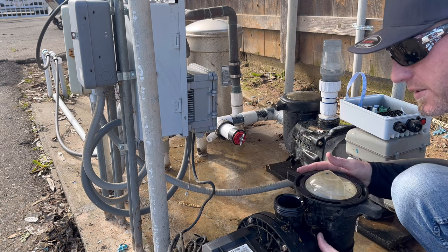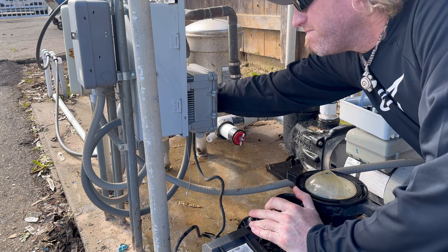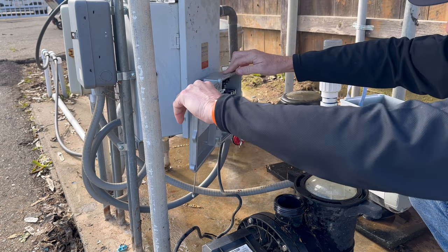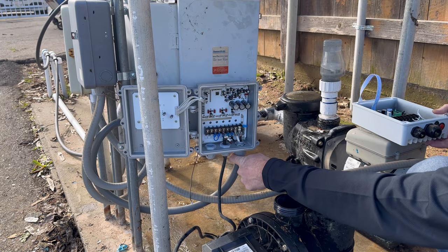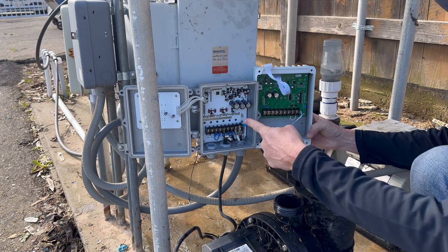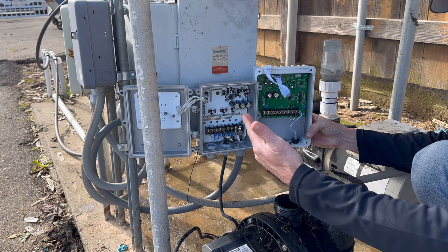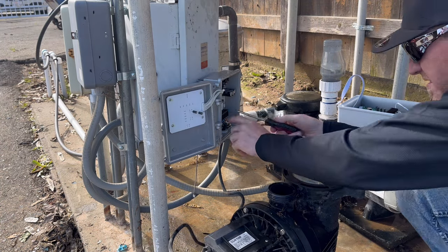Now that I got the pump disconnected, I just gotta disconnect the actual lines going to the inverter. There we go. So the new and the old inverters, actually not much to them. My goal is just to leave this old one here, disconnect the three wires, and they have the same numbers on the wires, so I'm hoping everything matches up. We'll see. And I'll just wire the new pump to the old box to everything else and see if it works.